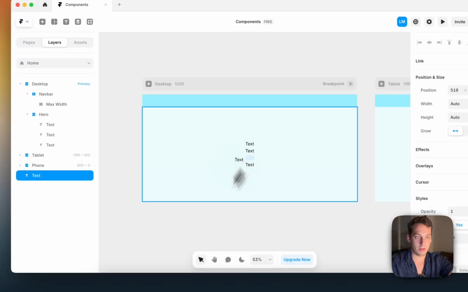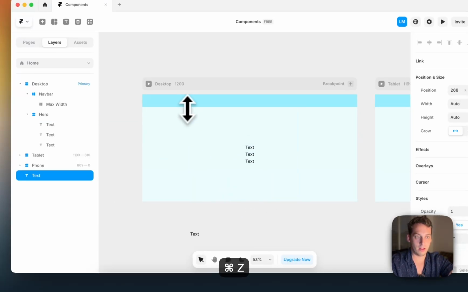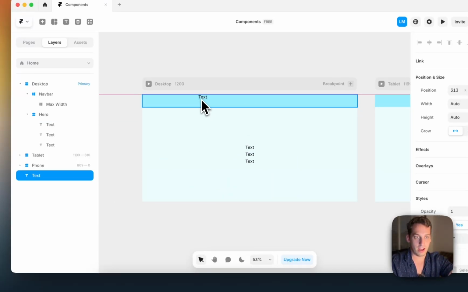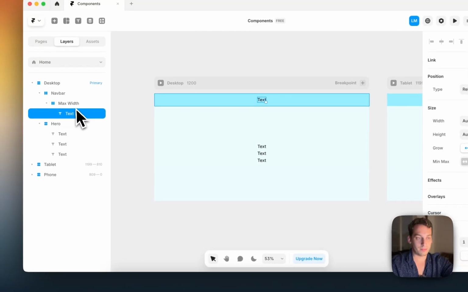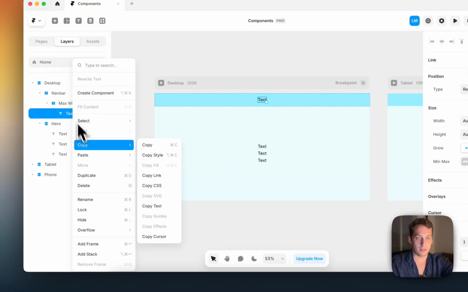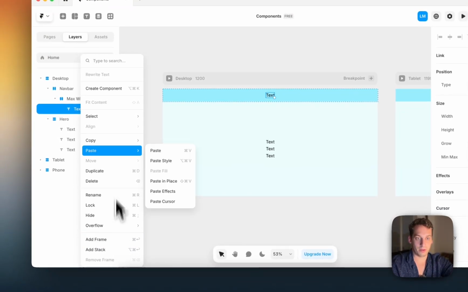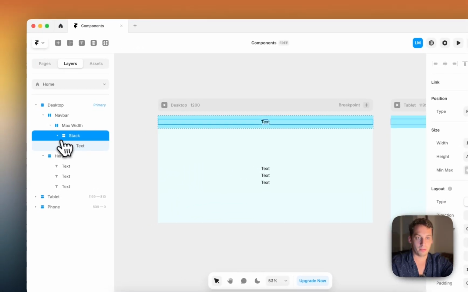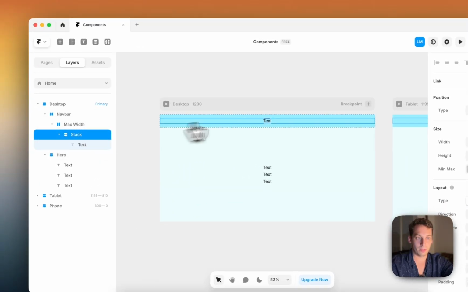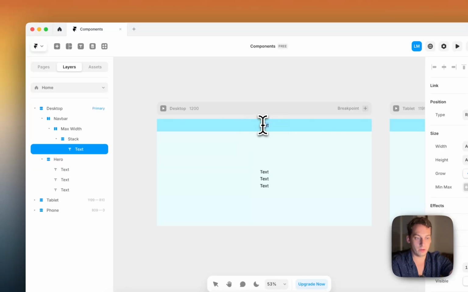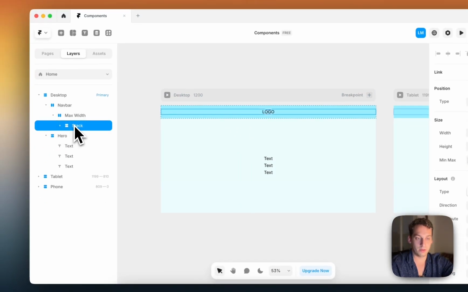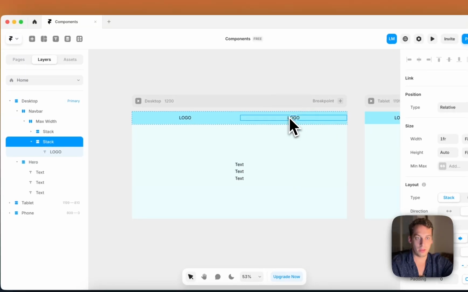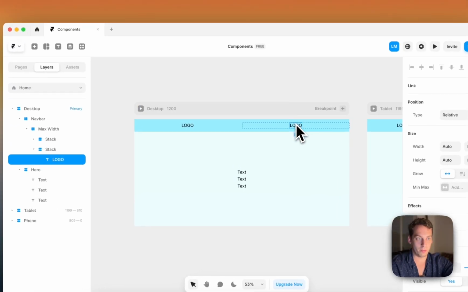And let's bring one of these texts into our navbar, and let's create a quick navbar here. So we have stack 1 with the logo. This is going to be the logo. And then we have stack 2, which is going to be with the button, right?